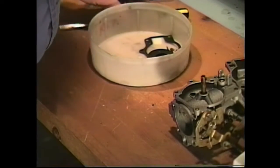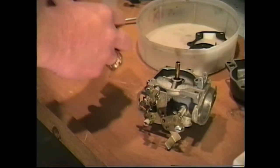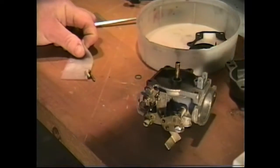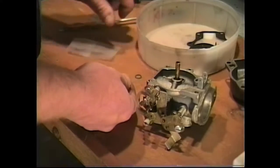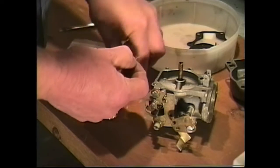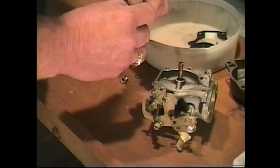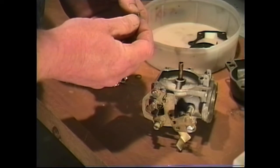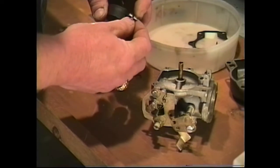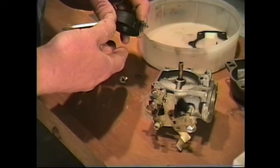Okay, we're going to start by putting in our needle valve and our seat. So we'll take our needle valve and our seat. It comes in a little package, and we open it up. Being careful, because something I want to show you here as you open this up: the first thing I like to do is there's a little spring in this package. I like to put that right on my needle valve, that way I don't lose that spring. What purpose that spring serves is that it hooks to the float, and it allows the float to pull the needle valve down out of the seat.